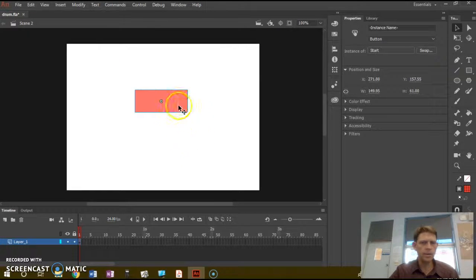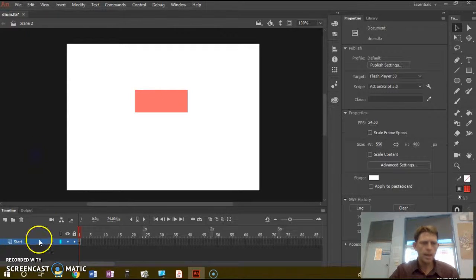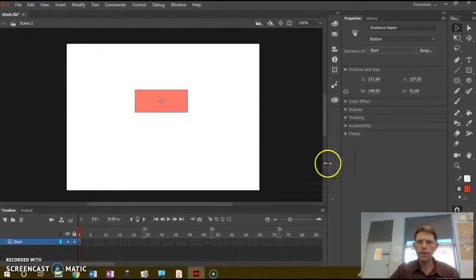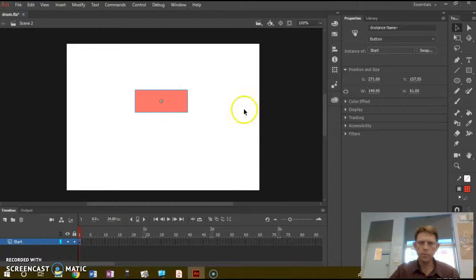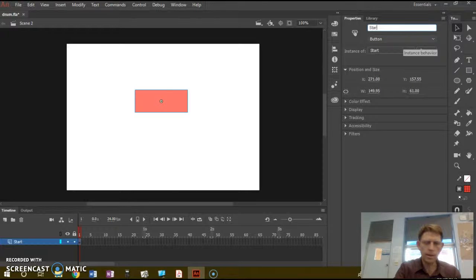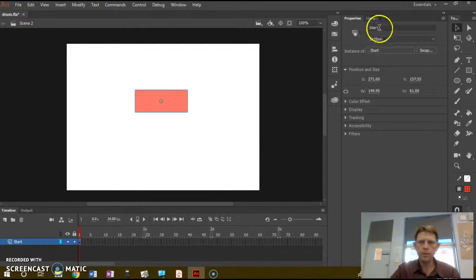Now, unlike with the drums, we don't have to double click on this symbol and go in and edit it. All right, but what we are going to do is the layer that it's on should be, the only thing that should be on that layer is that button, and I'm going to call that layer start as well. All right, and the last thing I'm going to do is when I click on that, over here, see where it says instance name? Sorry, I'll just click out of there again. When I click on my symbol, up here in the properties panel, I have instance name, and once again, I'm going to call that start with a capital S. All right. So now I have a situation where this button is called start, it's an instance of start, and it's on a layer called start. All right, seems like a lot of copying of the same process, but that's what's necessary for this to happen.